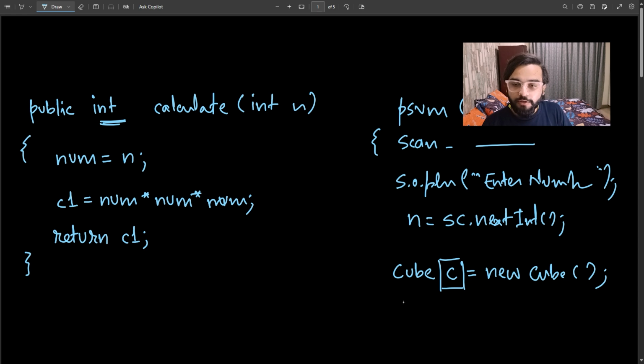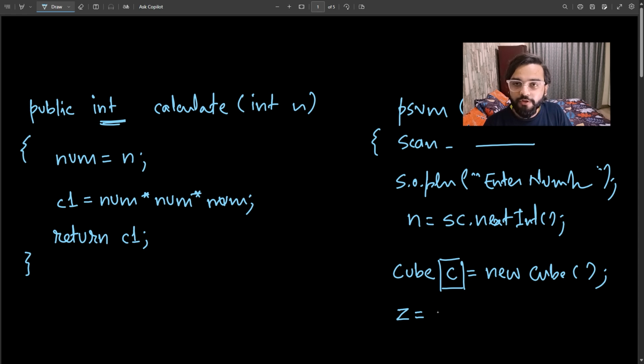In order to catch this value, I will have to give a variable here which will store the value of the cube. So let's say I take variable z which will store the value. Now how will it store the value? I have to call the method and pass the value of n.